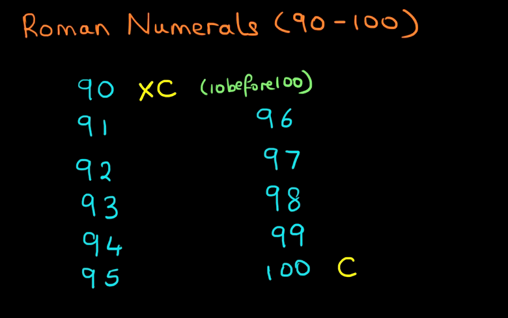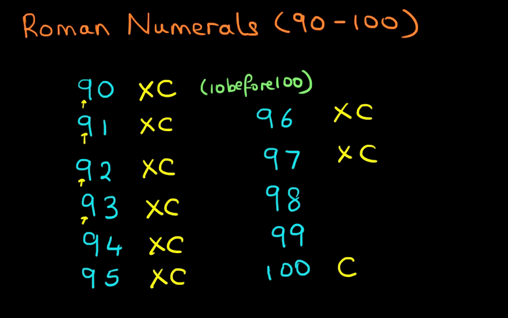Now one thing you will notice as we go through this is that when we are writing Roman numerals, we start with the tens. If you notice, all of these are going to be the same. So therefore, we can simply write down XC for all of them. That is 90 for each. So in each of these, we are actually doing the tens first. So that is 90 for all of the numbers. The only thing we have to add is the units.